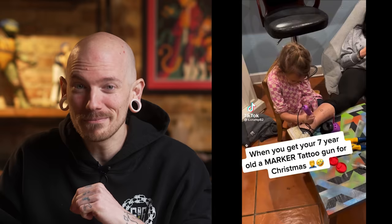Her booty crack with underwear. Oh man, and she's clever. She's got a future. This is adorable, and what a cute machine. I've never seen a toy like that before. I've seen really crappy tattoo machine toys, but never one that actually works. So I'd be curious to know what that is, and I'd love to buy it for all my relatives. Keep it up, and maybe I'll see your work in 15, 20 years.